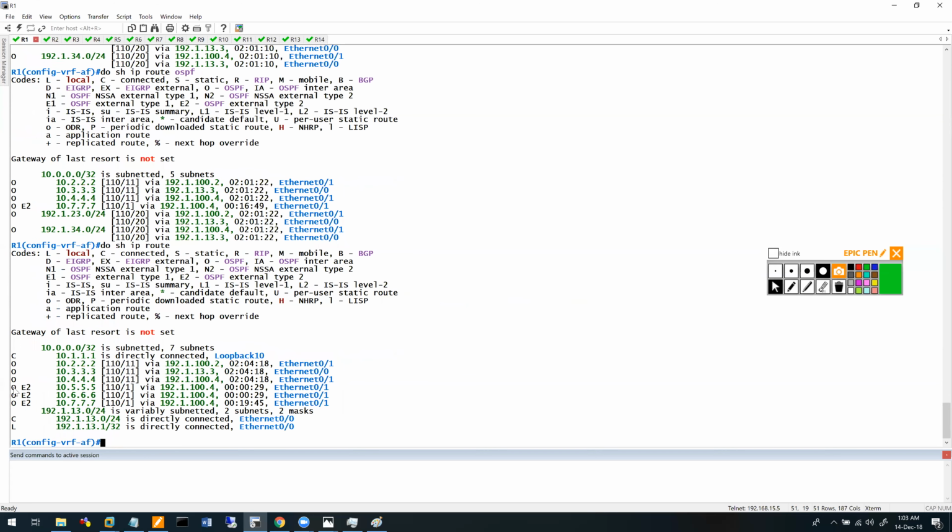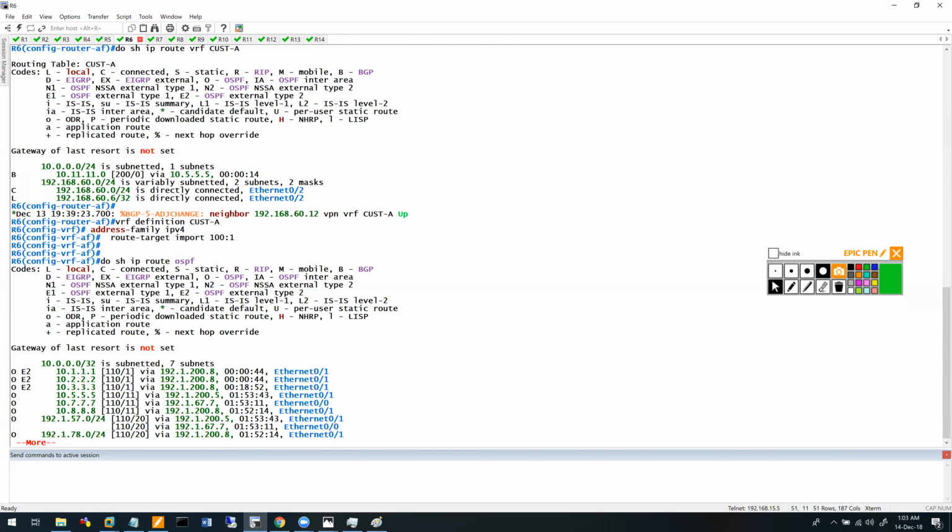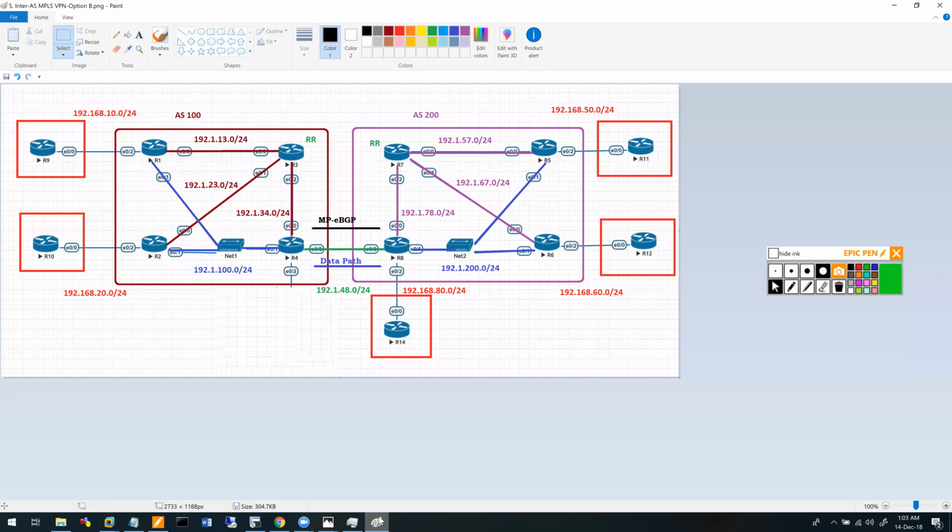10.5, 10.6, 10.7 over here. And R6, show IP route OSPF, should have 1, 2, and 3. The route name is all that was okay. The problem was I was also sending the same route through BGP, which I stopped. Because of option B, I had set up a relationship between 3 and 4, and that was also propagating. So I took it off, now it's okay. Now R1 has this guy and this guy. What I can do to fix it, I'm still taking what path? Because the next hop unchanged is not there.